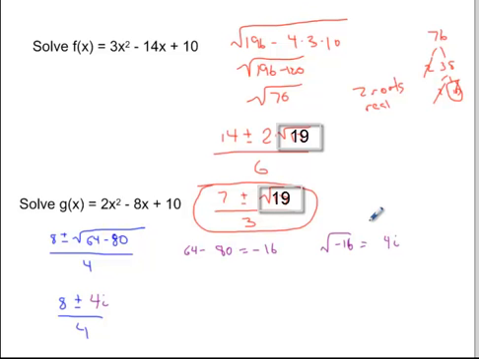The square root of negative 16 is like the square root of negative 1 times the square root of 16. The square root of 16 is 4. The square root of negative 1 is i. So I get 4i out of that. So once it comes out of the radical, I get 8 plus or minus 4i over 4. Almost done. That 4 can divide both of these terms evenly, and I get 2 plus or minus 1i, or just i, all over 1. So 2 plus or minus i is a perfect answer.